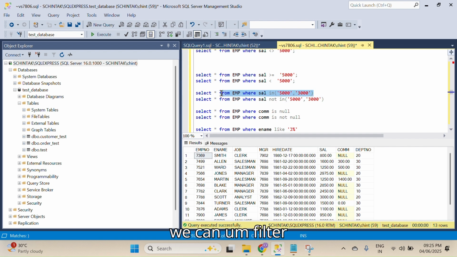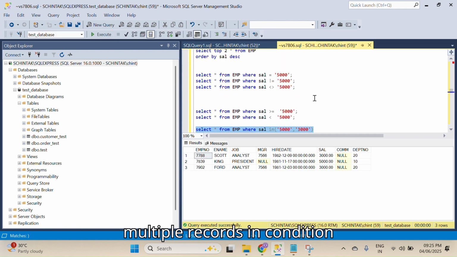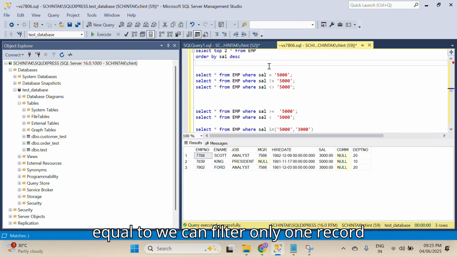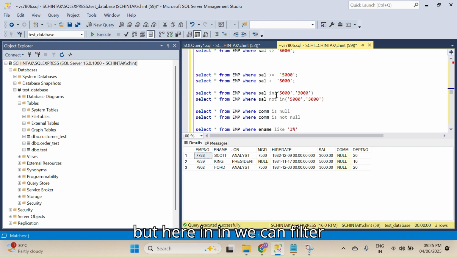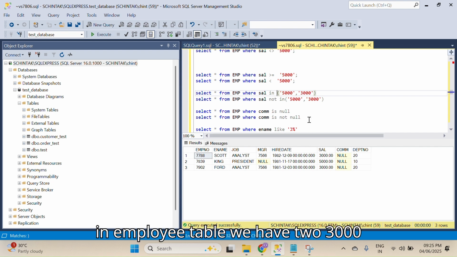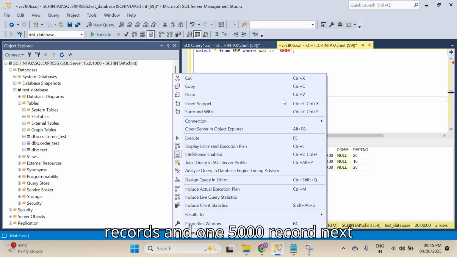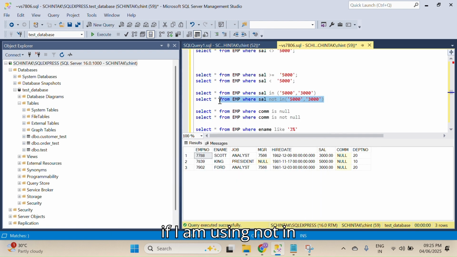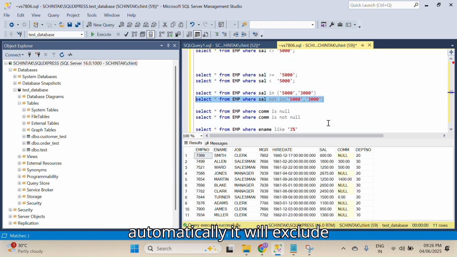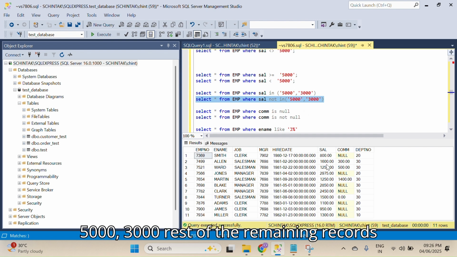With equal to we can filter only one record, but with IN we can filter multiple records. You can see in the employee table we have two 3,000 records and one 5,000 record. Next, if I use NOT IN, it will automatically exclude 5,000 and 3,000, and the remaining records will come.